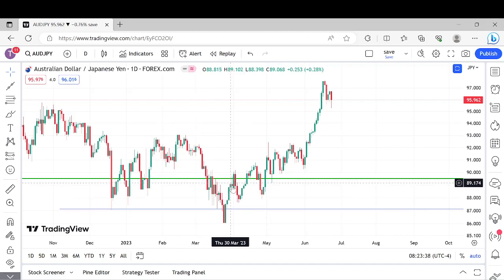So right here, you could see we had that push up into a premium, see that? And we broke a swing high level. Look right there, high in the middle, 2 lower highs on the left and the right. So that's a shift in market structure. Not only a shift in market structure, but it's a high probability shift in market structure.